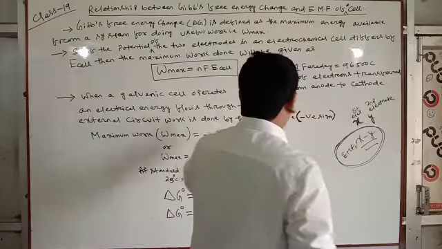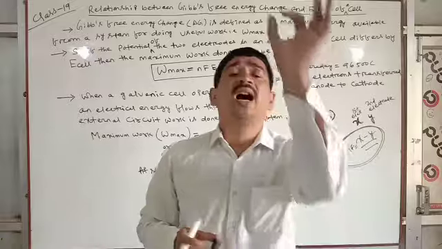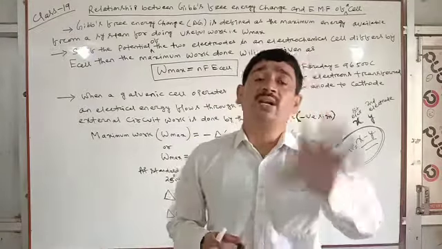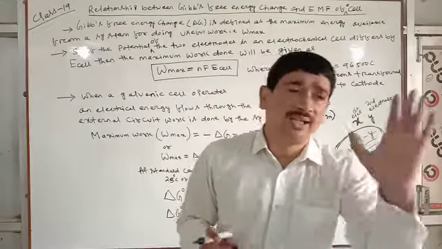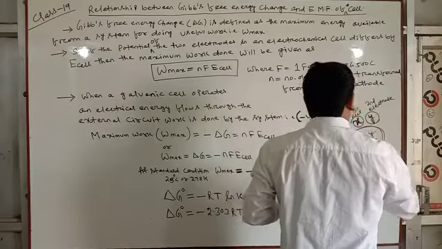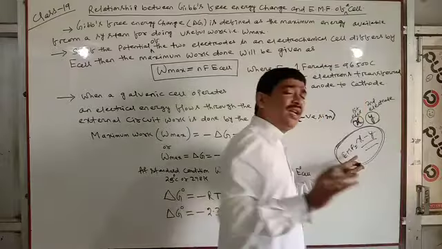Similarly, if there are two electrodes, one electrode has one potential and the other electrode has another potential. See, the potential difference of the two will give the EMF of this cell. That difference will give the EMF of this cell. So the first electrode potential is suppose x, the second electrode potential is suppose y. Then the EMF of the cell is x minus y. I have already given the formula.